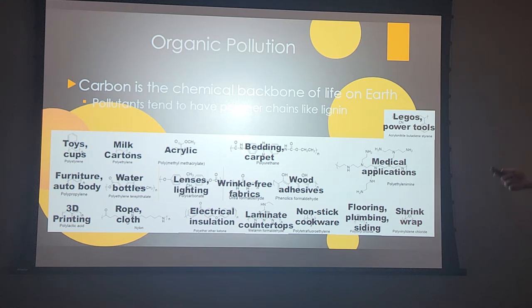So the only things that it would really need to be trained for would be polyethylene and medical applications, because it's much more complex than just this. So I would doubt that it could eat this. It might be able to, but I would doubt that it would be able to eat that just as is.